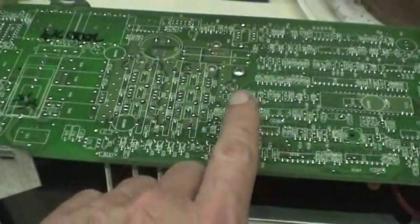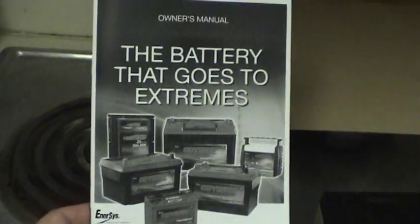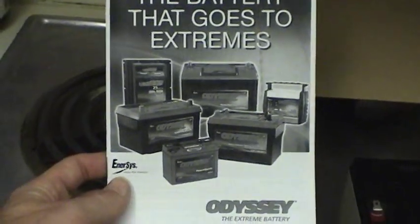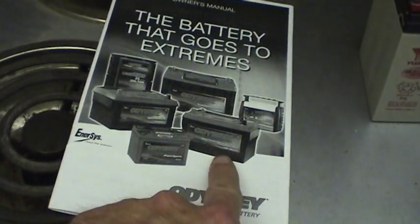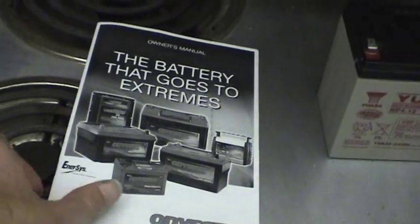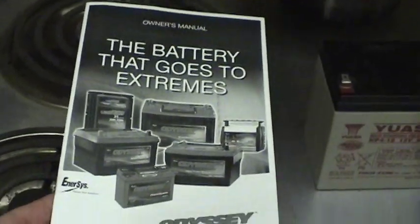But to get a more accurate measure if this voltage is really within the right specification, I referred to the owner's manual for the battery I bought for the F250, and I just think it's really cool that a car battery actually came with an owner's manual. This battery is definitely made by Intersys Corporation out in Missouri, and that's the actual battery for the F250, the Group 65. And it was an expensive battery, but I got something for my money. I not only got a good battery, but I've also got a little bit of an education, because this owner's manual has a lot of information in here, which is really good to have on hand. And relevant to this UPS issue that I've been having, I use that as a paperweight, that's all it's good for now.